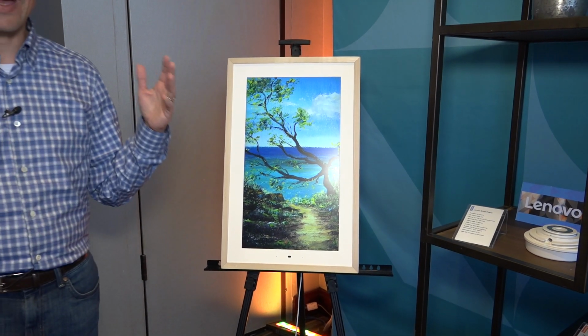So we have looked at a ton of stuff here at the Lenovo display. They always have just a lot of things to look at, which is great to see here at a show when you really want to find a lot of new stuff. So let me know what you thought of this down in the comment stream.